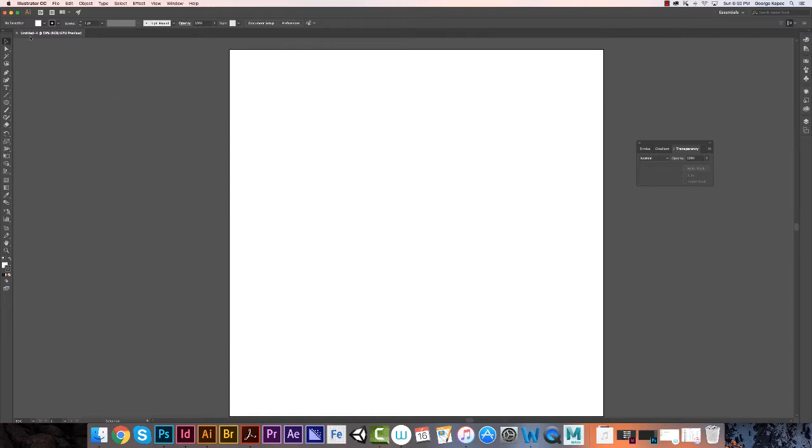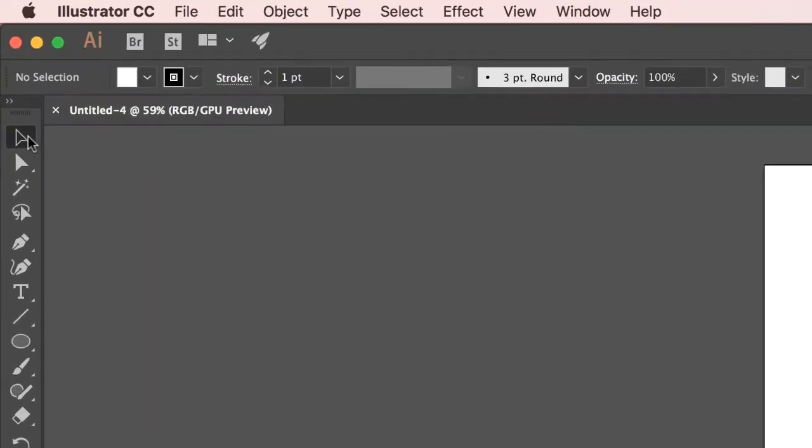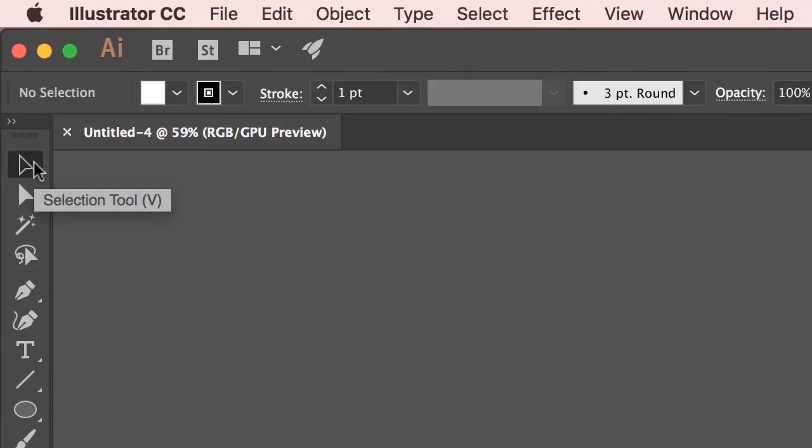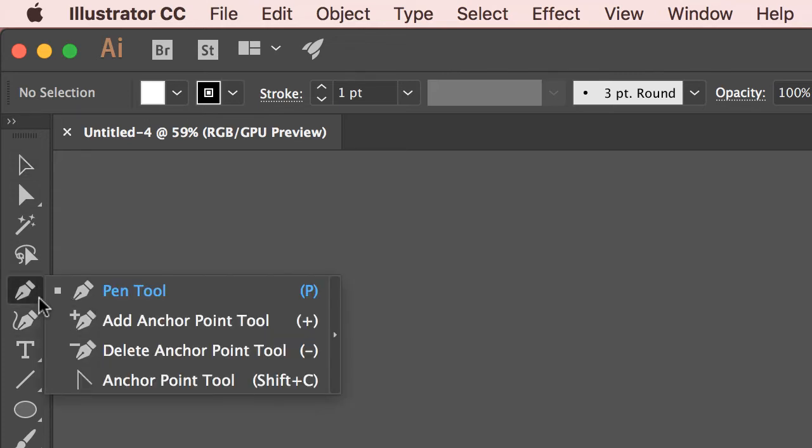And what we're going to cover in this series are just basically three tools: the selection tool, direct select tool, and especially the pen tool. If you come over to the left side and you find the pen tool icon, there's a little tiny triangle there, meaning there's a drop-down menu. You can see there's 4 variations of the pen tool, and we'll cover all of those. So I'll see you in the next video.